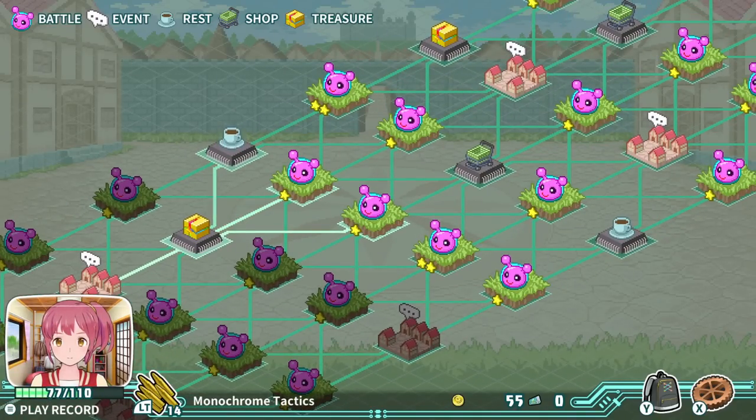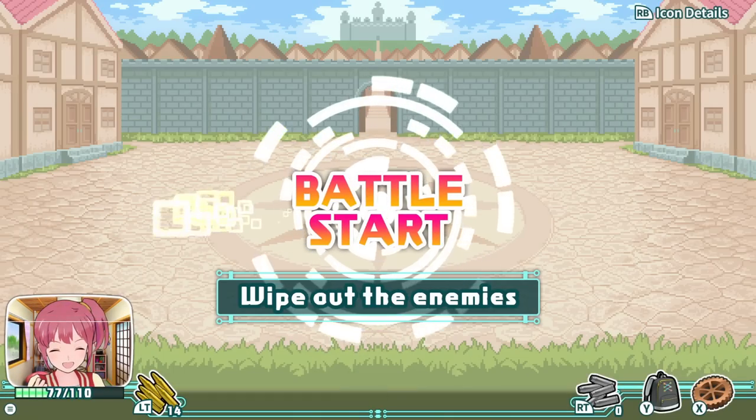So here's a problem. If I go over here and grab this coffee, that'll give me a heal, but then I gotta fight that 2-star battle encounter, and I'm not sure if I want that. So let's just do a basic battle here.